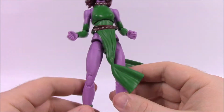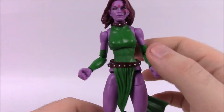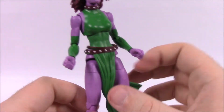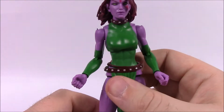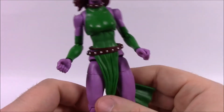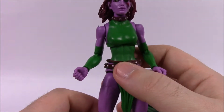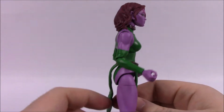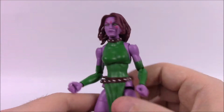Looking at her, you can see she's got this purplish pink skin on her, as you can see all throughout her body. Then she has a nice green outfit over the top here with some skirting down here around the waist. Again, it's a belt that I hate on Marvel Legends, that they don't attach this stuff. It's just loose and hanging. I want it to be attached on there, but I like the skirting. Very much reminds me of Mystique, but purple and green instead of blue and white and everything.